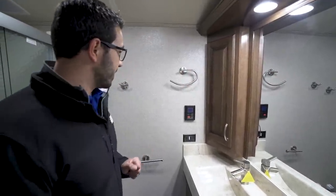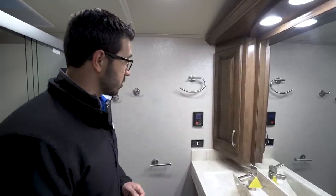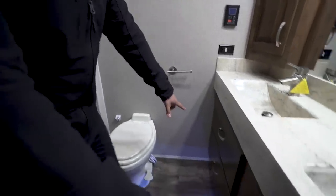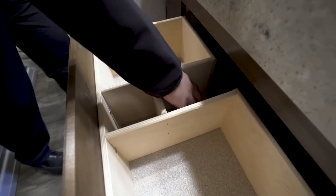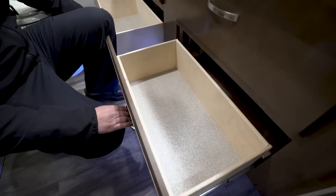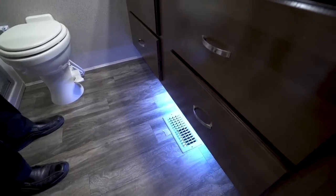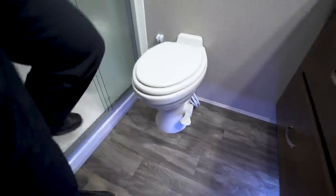There are a couple of hand towel rings, and right underneath is your Gerard on-demand water heater — an awesome system. I know you've probably heard negative things about on-demand, but try out the Gerard system; a lot of manufacturers are going to it and it does work very well. There are more towel hooks over here, perfect for the shower. Underneath the sink, they've maximized the storage by cutting around the p-traps and dividing it into two sides. Below that are full drawers with soft-close. There's also accent lighting, and the toilet itself has a porcelain bowl for easy cleaning with a hand wand right in back.